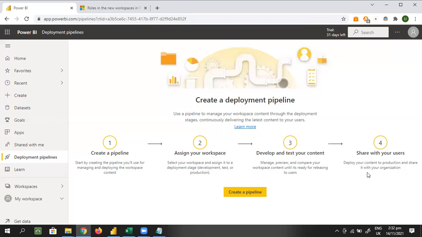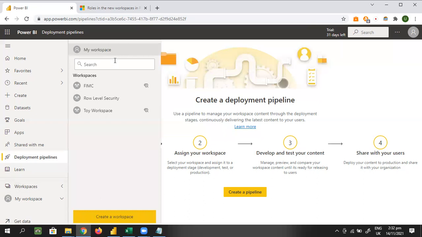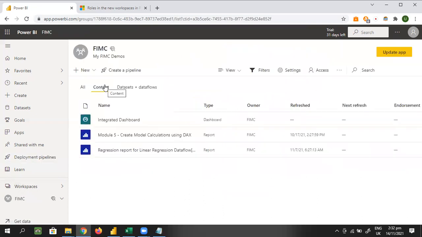The last thing you want to do when you're managing your data sets or your workspace is, when you pick any workspace, sometimes you want to check how that artifact you're looking at has been used.